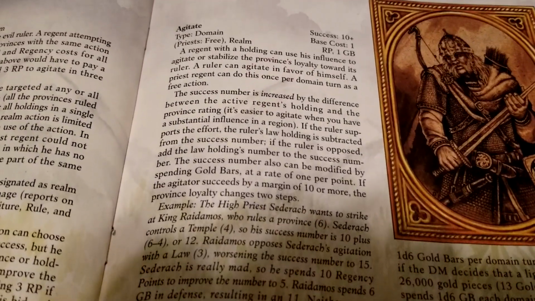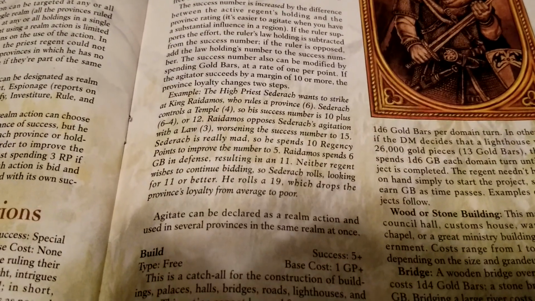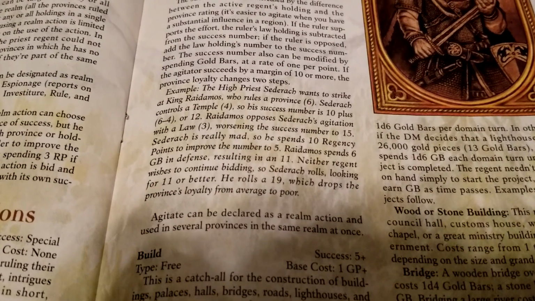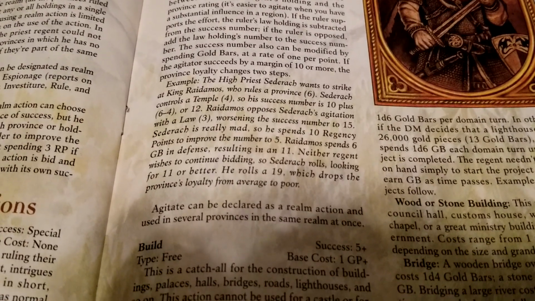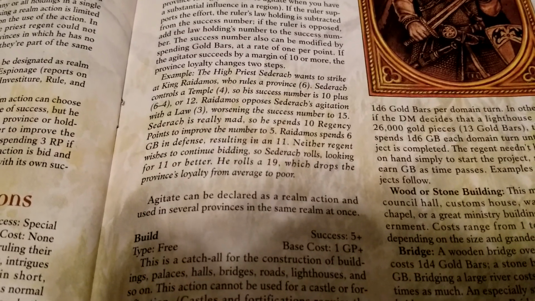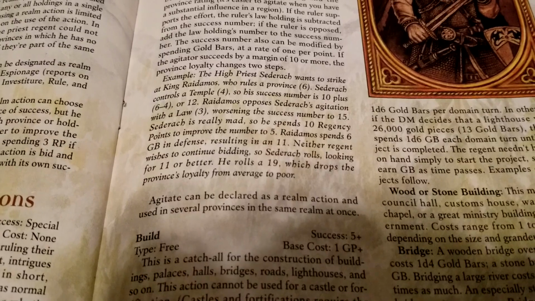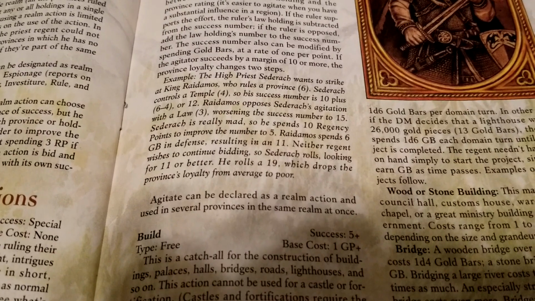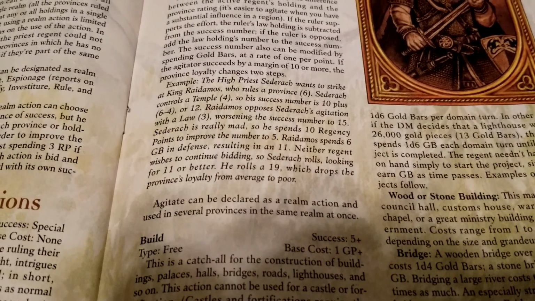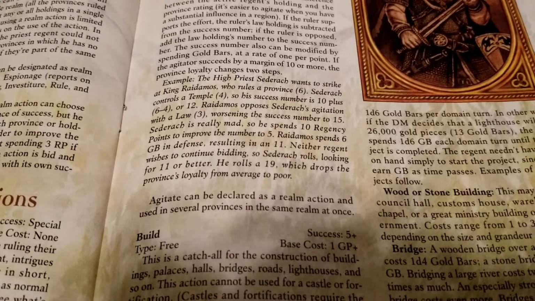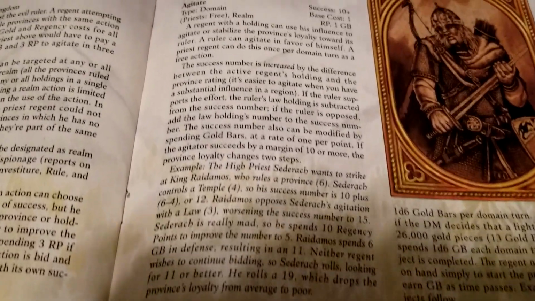What they don't really mention though is, if you're doing it as a realm action, should you then increase the cost by a Regency point and a gold bar per province? So there are different ways you could rule that. I would allow the players to get a little bit creative here and work with them. If it seems like the type of action or the type of specific thing that they're agitating would make sense to give them just a one-shot cost for everything, let them have it. Otherwise, depending on how complicated or complex, maybe build in a cost per province. So different ways of having some fun with that. But that's the first couple of actions.